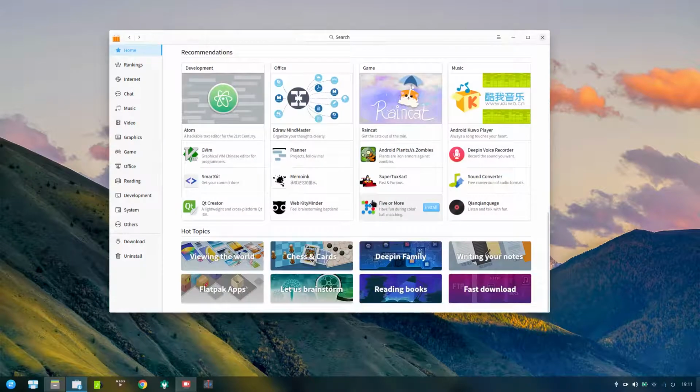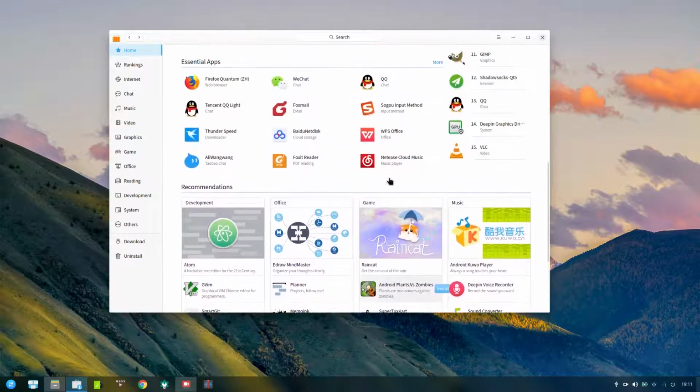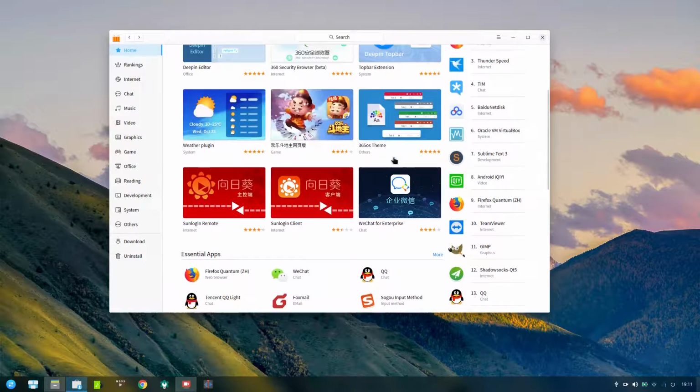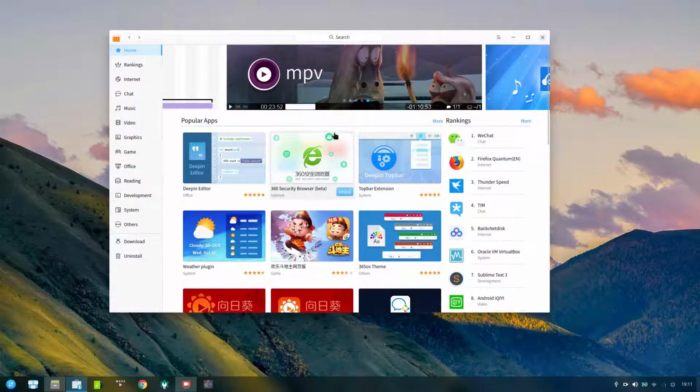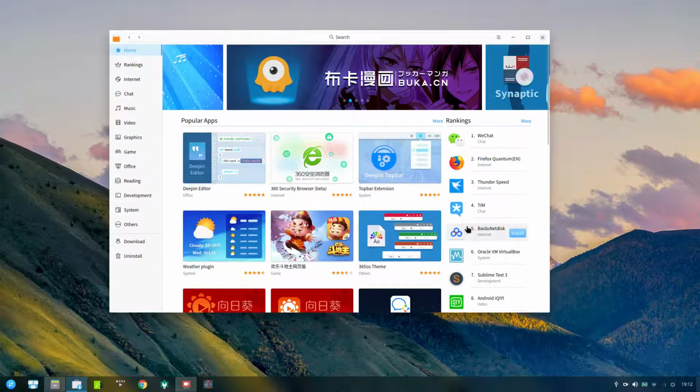So there must be specialised or some of the most popular image viewers. That's pretty cool. It's under Hot Topics, there you go. Hot Topics. Cool. Recommendations. So they've got some recommendations there. Essential apps. So they've really nailed down not only categories and Flatpaks, but also some of the most popular applications used. So that's pretty cool.